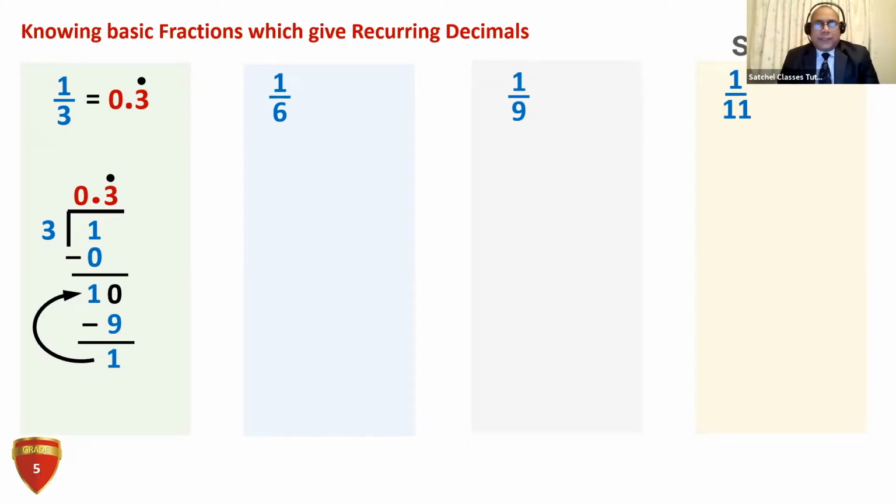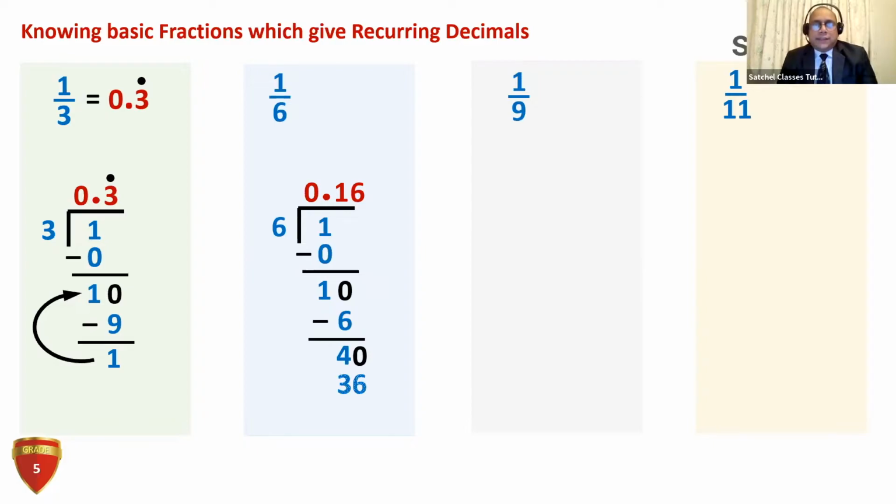Let's understand what is 1 over 6 now. By the same logic, 6 cannot divide 1, so we put a 0, so that makes it 0 point and a 10. 6 goes into 10 one time, leaving a remainder of 4. 4 becomes 40. 6 goes into 40 six times. 6 times 6 is 36, leaving a remainder of 4 again, which means the third step will keep repeating from here on, which means the digit 6 which we got earlier will keep recurring. And hence 1 over 6 is 0.16 with the 6 recurring.